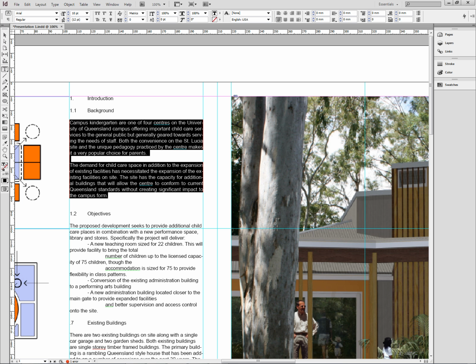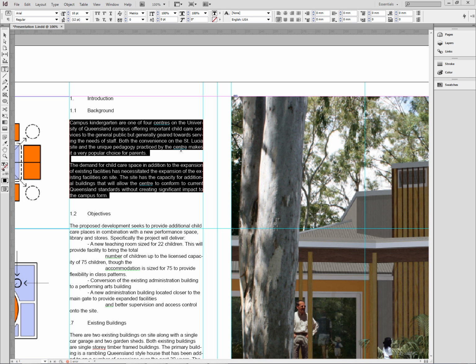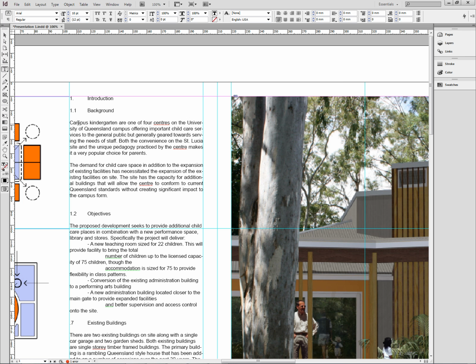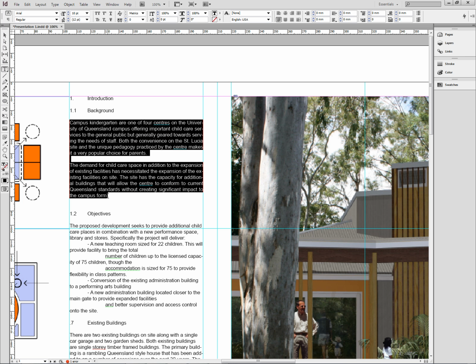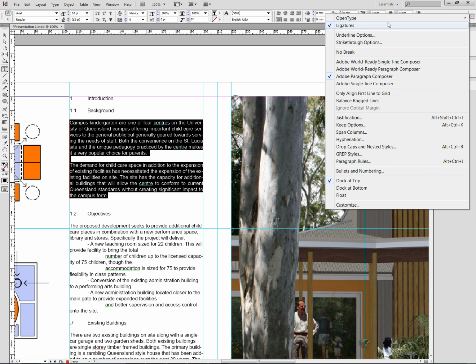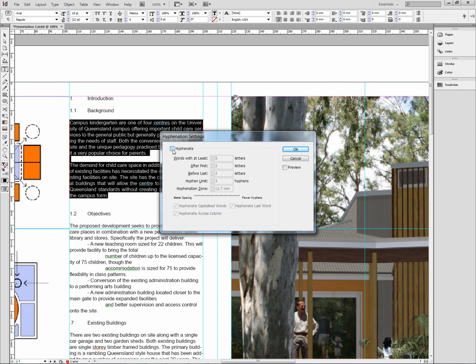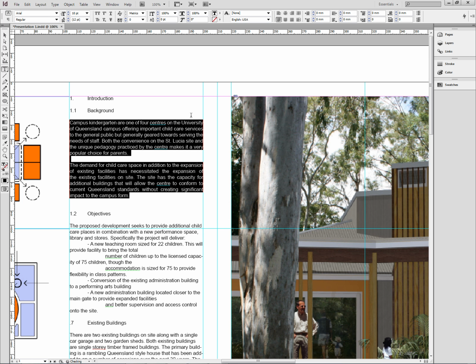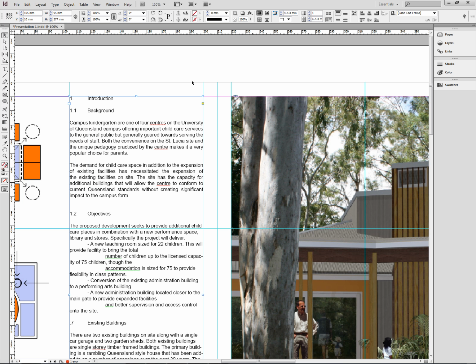in these sorts of reports. However, we can actually change the hyphenation. It's sometimes hidden away, but if we look at the extra options over here, where we've got hyphenation there, we can turn the hyphenation off, go OK, and then it will stop doing hyphenation in those paragraphs. It is a little bit of a personal choice. In my opinion, sometimes the hyphenation does tend to make the text flow a little bit more untidy.